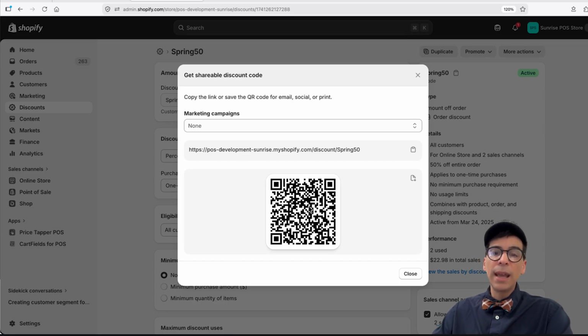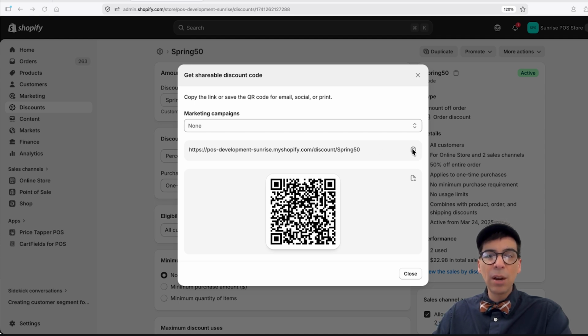If you want to put a link in an email, this is the link that you would put in an email and send to somebody. All you would have to do is just copy it. Let's hit copy right now. I'm going to copy this link, put it in an email, and then somebody could apply it to their store. We'll come back in a second to talk about this marketing campaign, but let's see how this works.